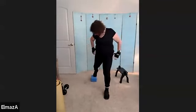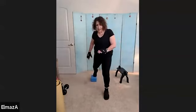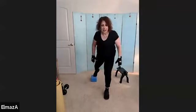Take it down, down, up, 1. Now, one of the things you want to do up 2 is look back briefly, up 3, down, down, and make sure your toes are facing forward, not out. 5, down, down, up 6, down, down, up 7, down, down, up 8, down, down, up 9, down, down, up 10, 20 more, down, down, up 1.